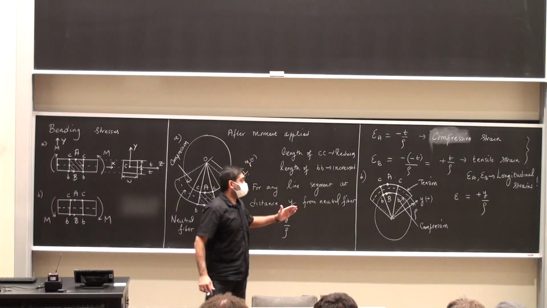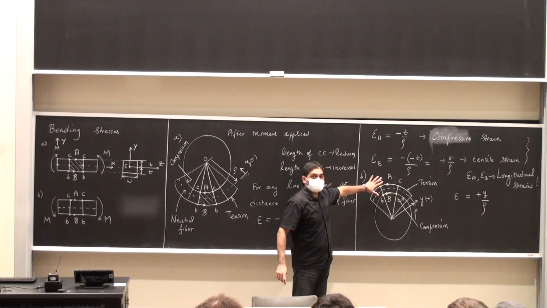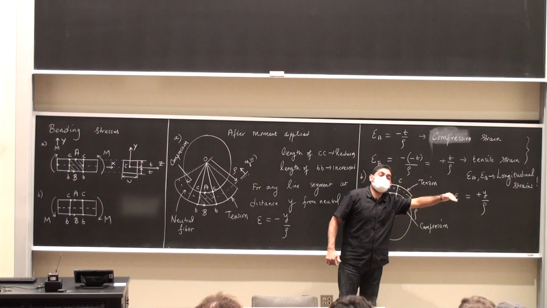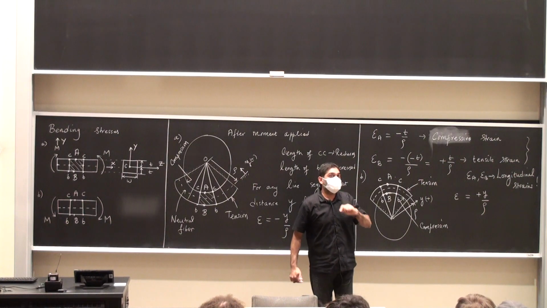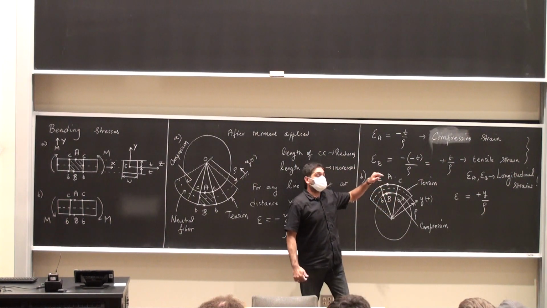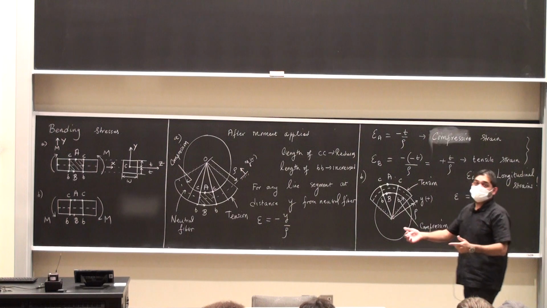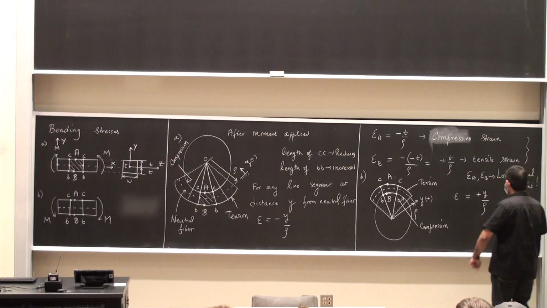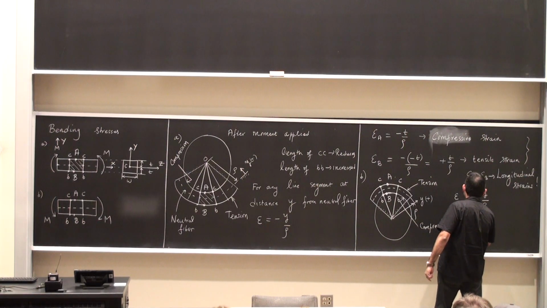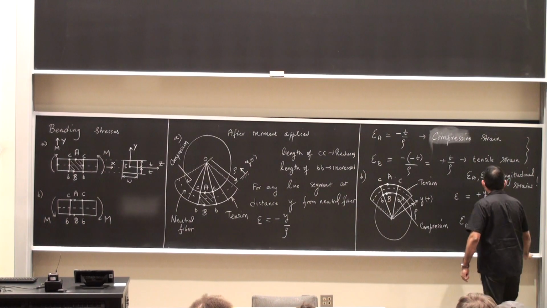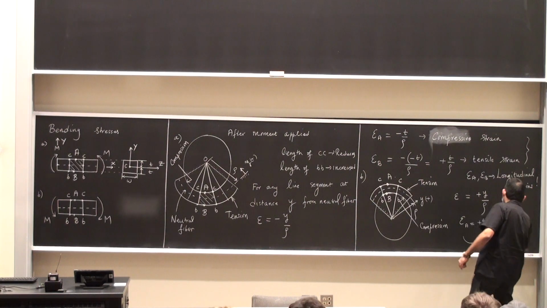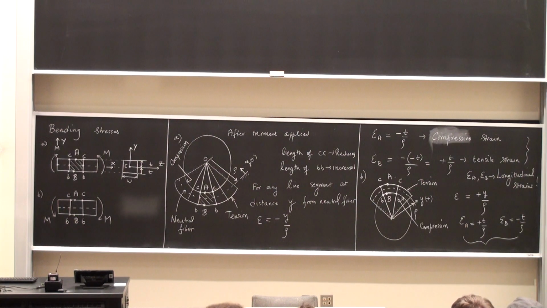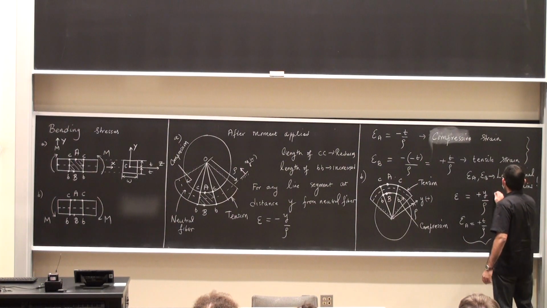If I look at the situation that is described here, okay? If I write the strain at any point at a distance y from the neutral axis, that is going to be plus y divided by rho, which means that the strain at the point A is now going to be plus y by rho, and the strain at B is going to be minus y by rho. They still remain longitudinal strains. There is no change in that particular nature of the strains. So still longitudinal.